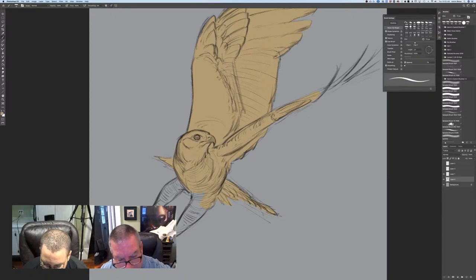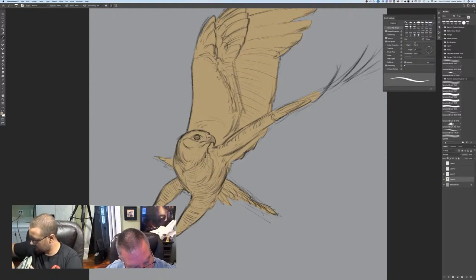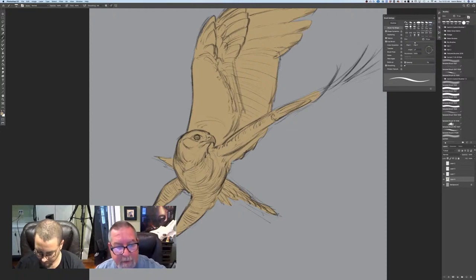And I find that comparative anatomy really helps. So when I was showing the anatomy of a bird and how the legs work, I'm thinking about human legs or dog legs and things like that. And you'll find there are similarities. Once you understand those similarities and the rhythms, then you can adjust them a bit from species to species. And that really helps the learning curve. I don't know if I explained it very clearly, but over time you start to understand natural rhythms to the way different anatomy works.